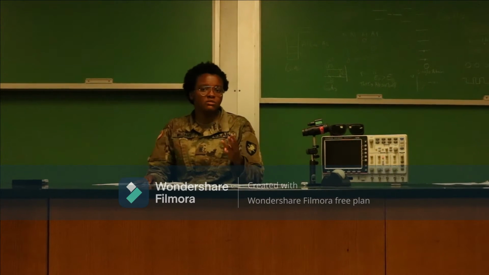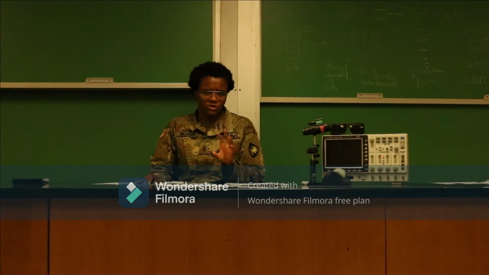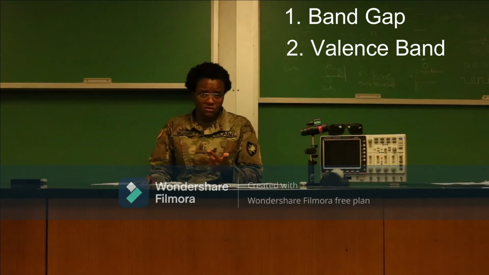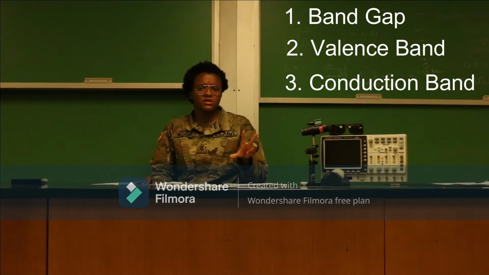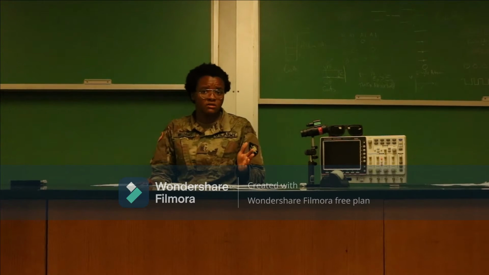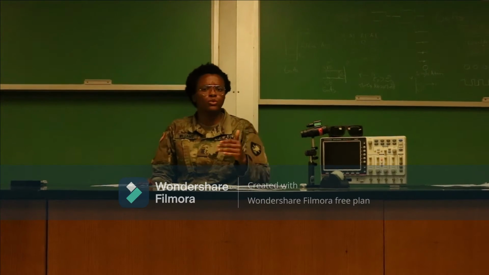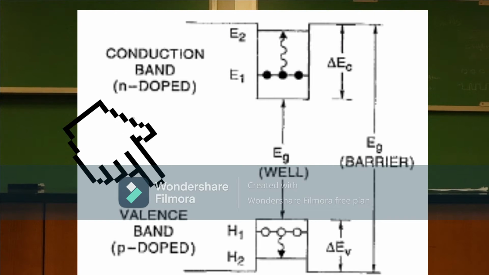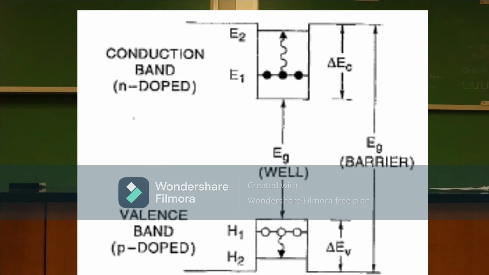QWIPs have three really important things that everybody should understand: the band gap, the valence band, and the conduction band. Those three things are what's in the detector system, and from there we're able to understand basically how the electron moves between them. The valence band is the band where most of the electrons are going to be in a ground state. There's not really much going on there as far as this concept is, but for time's sake, we're going to talk about it being the ground state.